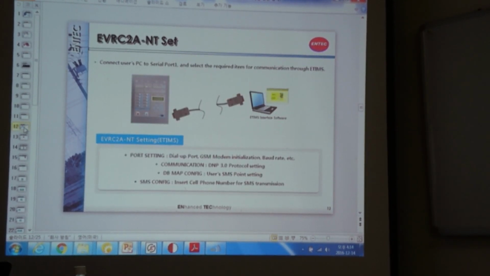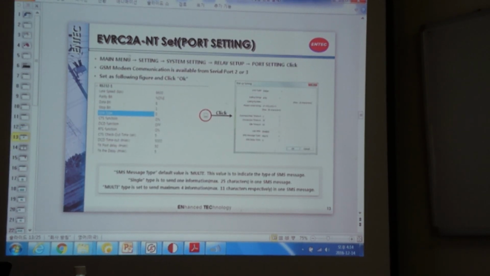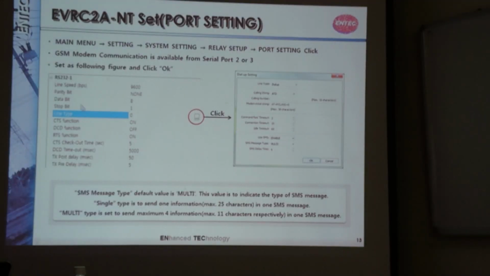And then when the modem is ready to use, you also have to set our controller settings. Here is our controller setting menu. Since this is a GSM modem, we have to utilize a serial port, which means it's RS232 port.